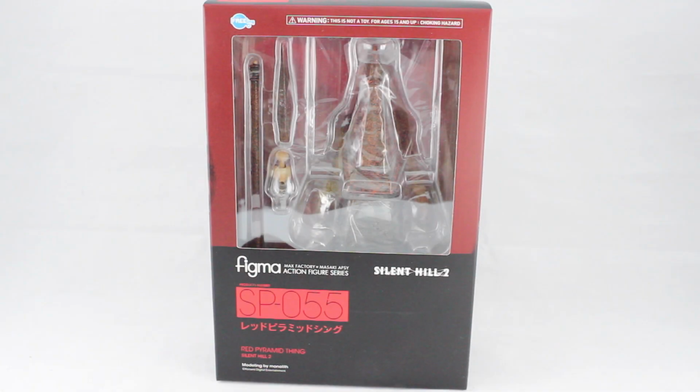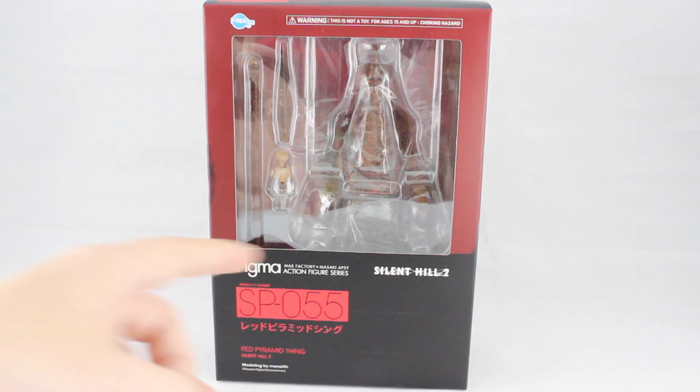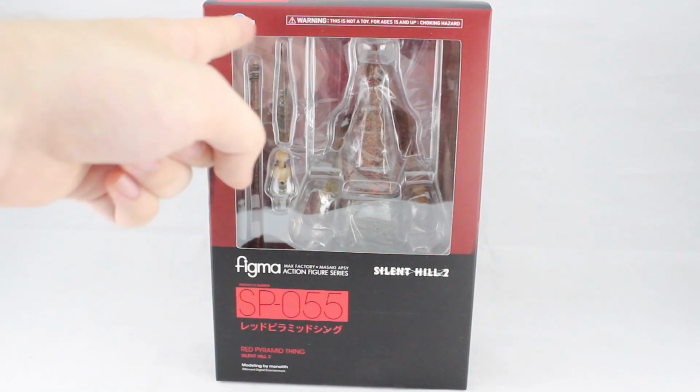Hello again everyone and welcome back to another Figma review, and this time it's Figma SP-055, the Red Pyramid Thing from the greatest survival horror game of all time, Silent Hill 2. And this time, this is made by Freeing.